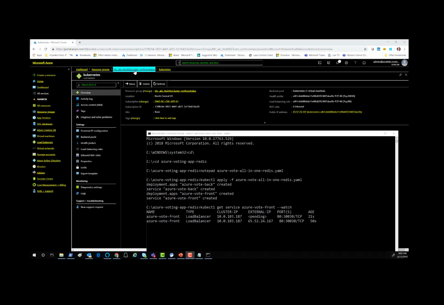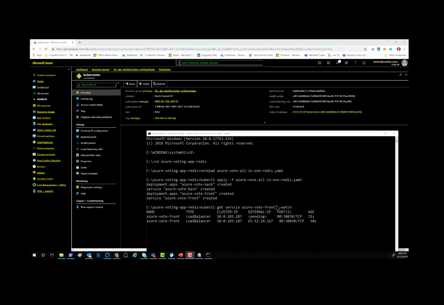If you look into our Azure resource group that was created as part of the AKS cluster deployment, that was automatically created as an additional resource group. We have the load balancer here, which is Kubernetes. This is where AKS, the Microsoft Azure managed Kubernetes service, comes into the picture. We didn't have to do anything ourselves. This was all done automatically under the hood by Microsoft Azure. If you remember part 1, that's what we were talking about, the difference between AKS and ACS, and that's exactly the reality check here.